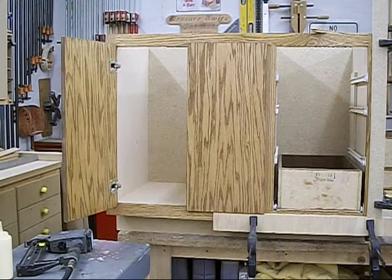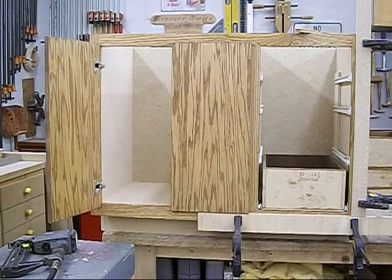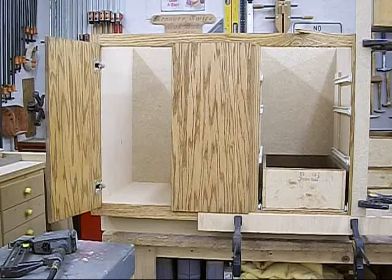Well, good morning. This is another day here in the Twisted Knot Woodshop. Today is Wednesday, October 10th, and this is the final part of Cabinet Drawers 101. And I'm going to show you how I go about putting the drawer fronts on and keeping them all nice and lined up and pretty.